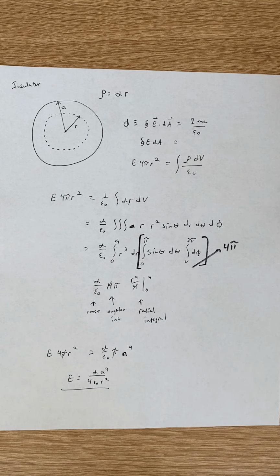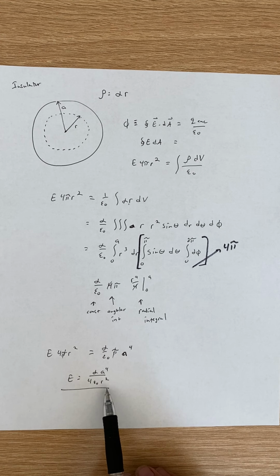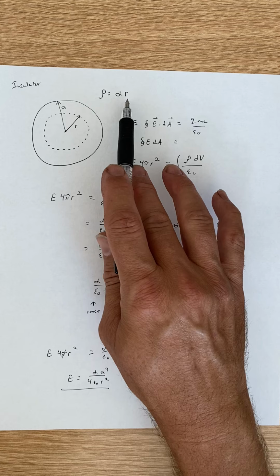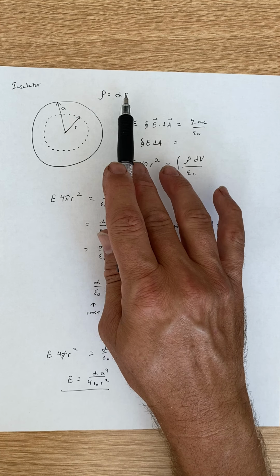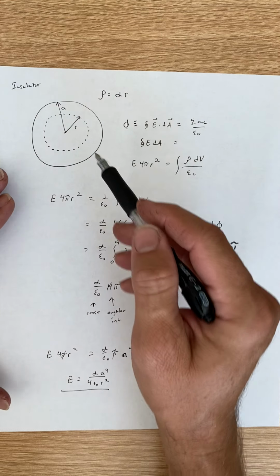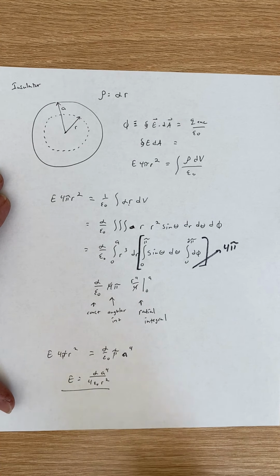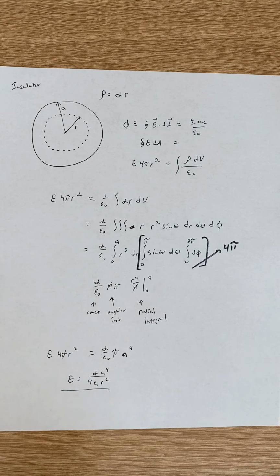Now, if you remember, when I did the problem with a constant charge density, I did not get a 1 over r squared dependence here. So having a linear r dependence in the charge density ends up giving me this 1 over r squared dependence here, which is interesting. But at any rate, this is the electric field inside the sphere as a function of r and as a function of this constant, which is a characteristic of the charge density.